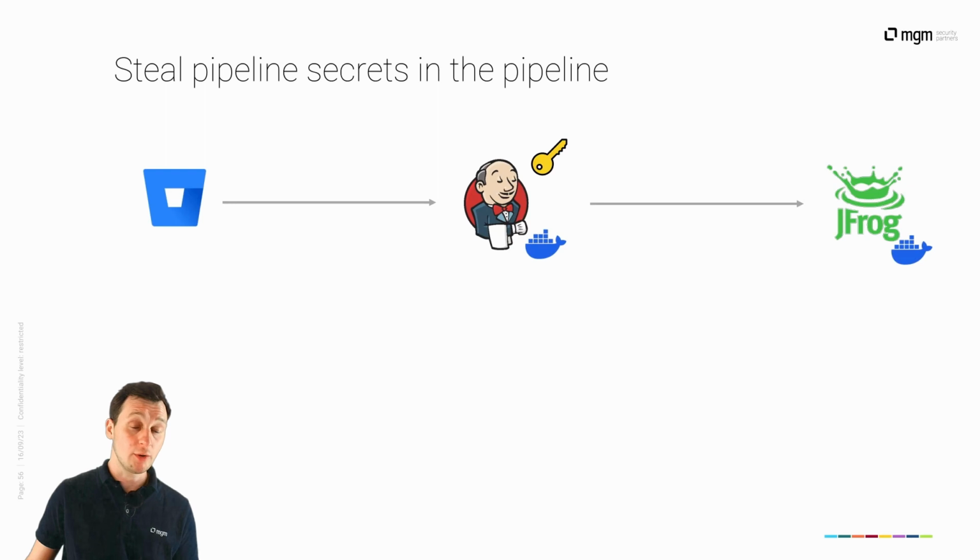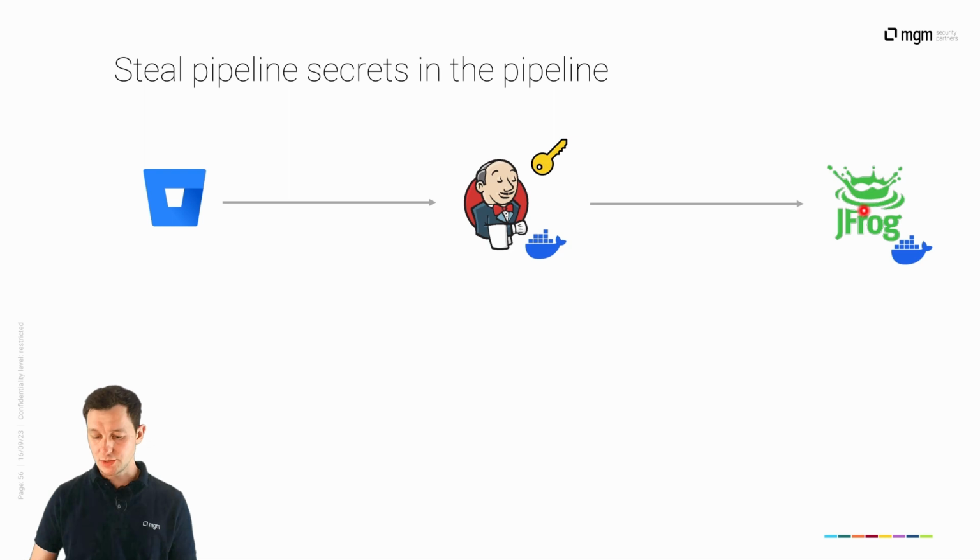So let's imagine the following. For Normal Corp, we have a project here in GitHub, in Bitbucket, and we have a build system, and the build system is creating a Docker container based on this project. And then it is publishing or releasing this Docker container to the local JFrog Artifactory, to the Docker repository there. In order to do this, it has a secret key that has write permissions to the JFrog Artifactory Docker repository.